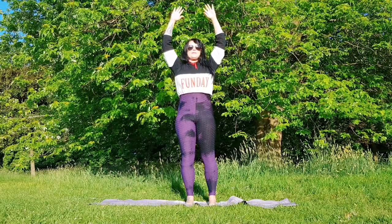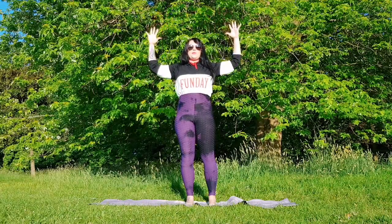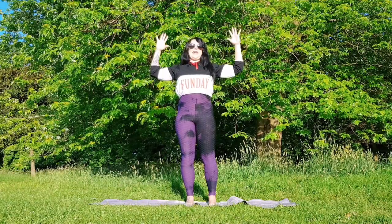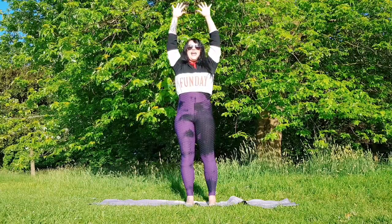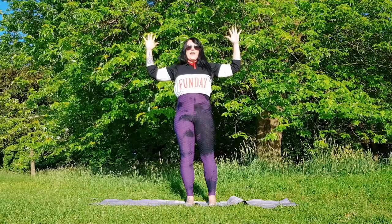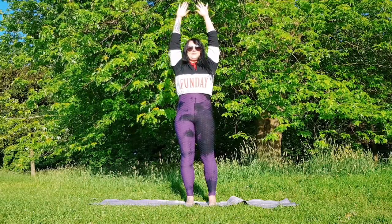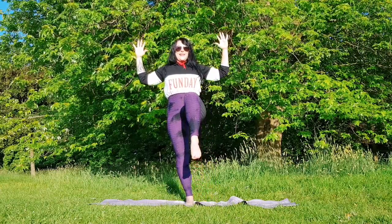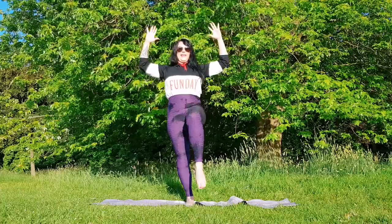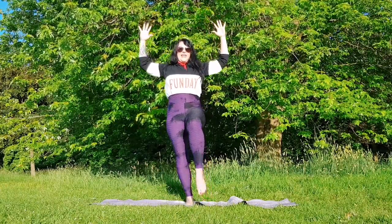Inhale up. Exhale, and one more time. Inhale up. Exhale, open. Let's add the right leg into this. Inhale, open. Exhale, bend. Lift the right knee up. Inhale, bring the foot down. And exhale again.